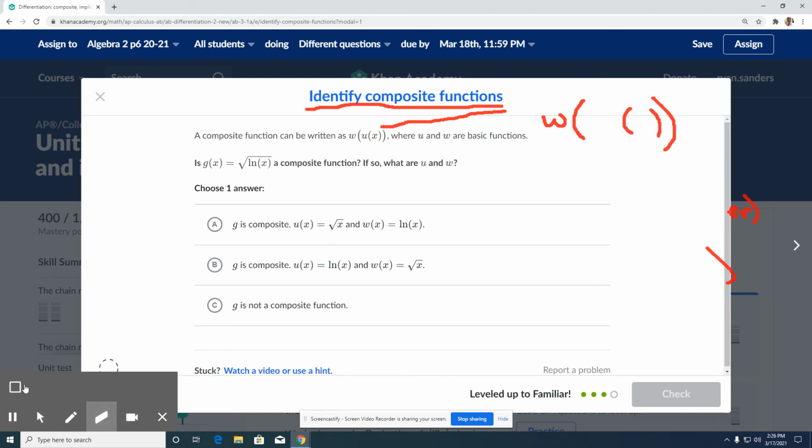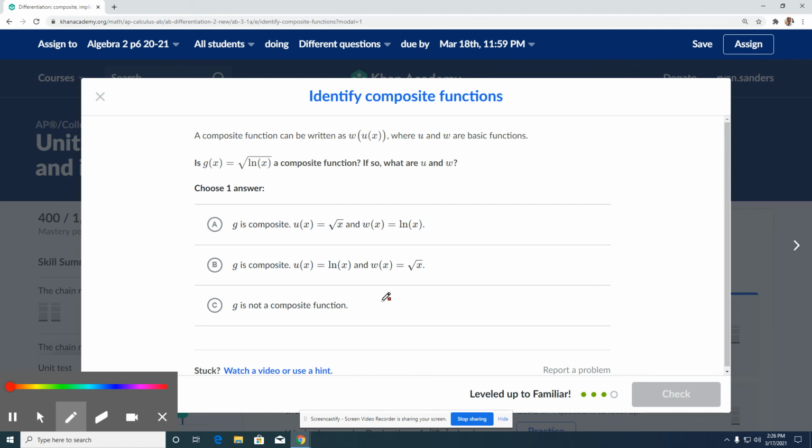It's always good to have some process to help you. I would recommend thinking about when you plug a number in: do you have to do one function first and then the next one? Do you do them separately? If they're separate, then it's not a composite. If you plug it in and you have to do one first, they're calling that the inner, and then you have to do the second one next, that would be the outer. And this looks like that same kind of problem.